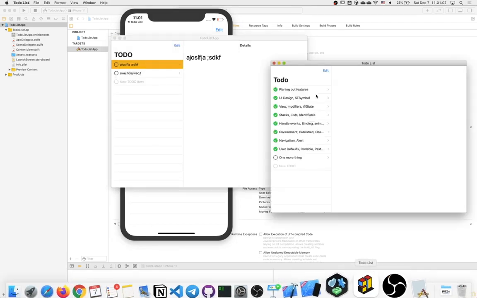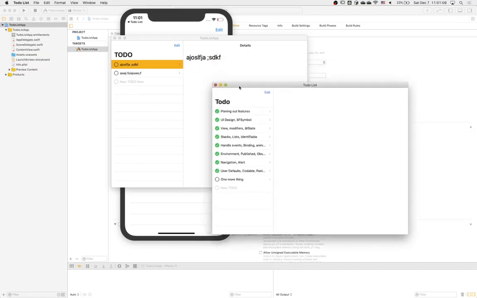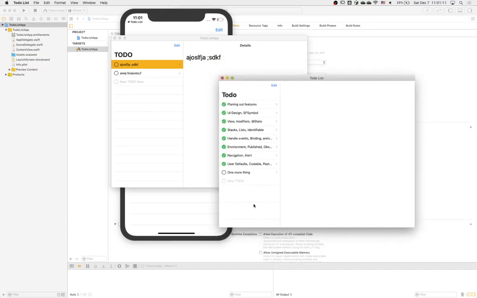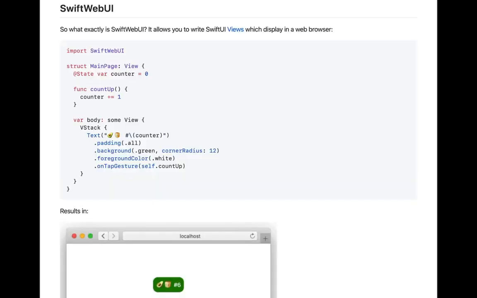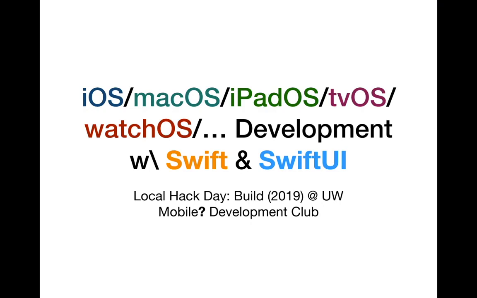And actually you can see this to-do list app I'm using the entire time is the same one you just wrote. And now let's move on to the next thing. Actually, someone open sourced a project called Swift WebUI that allows you to take the same code base and develop it as a web app. So that basically means if you know Swift and SwiftUI, you can develop for as many platforms as you wish, as long as it's supported.